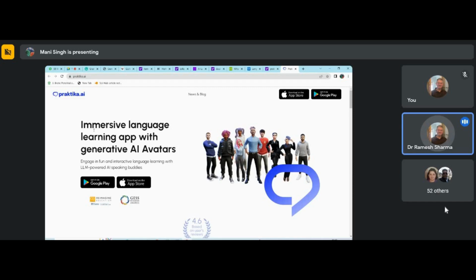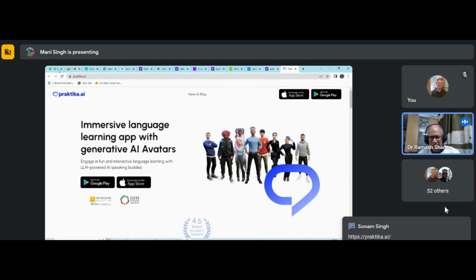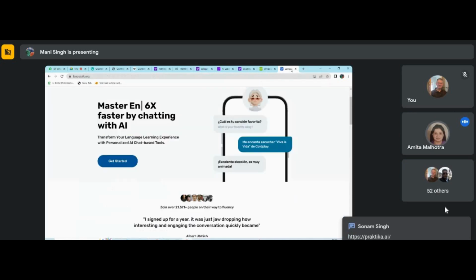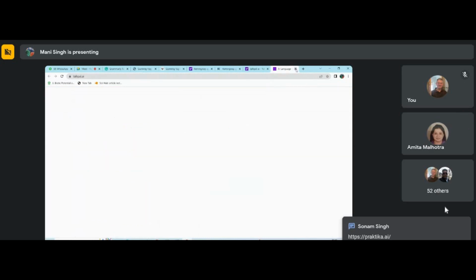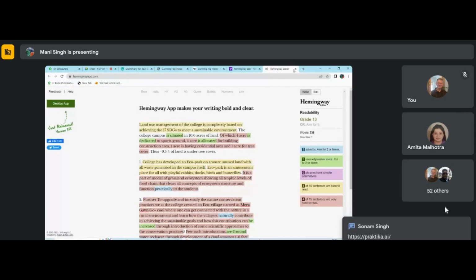Now let us come to some of the good sites which will help you for your research, and one of them is, yeah, thank you Sonamji. Okay, you are using Chrome. Are you using Chrome? Yes, you are using Chrome. Okay, very good. Mani, please write CASPER, Casper Chrome extension.